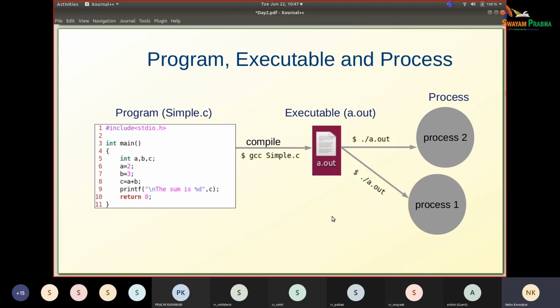So a quick question now. Suppose I have this C program and I compile it and I want to see what are the machine level instructions in this executable. I want to see what are the assembly level instructions corresponding to this simple program. Is there any way I can do it? Please write in the chat window if you are aware of it.